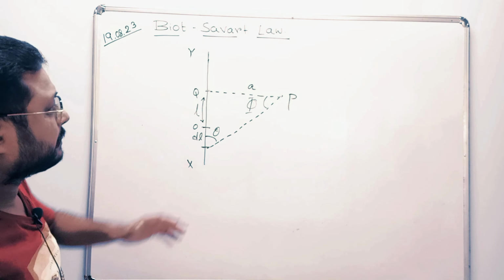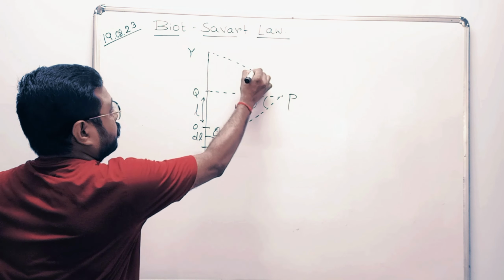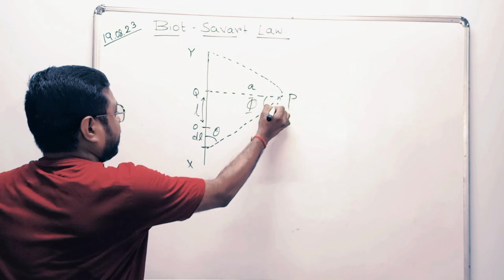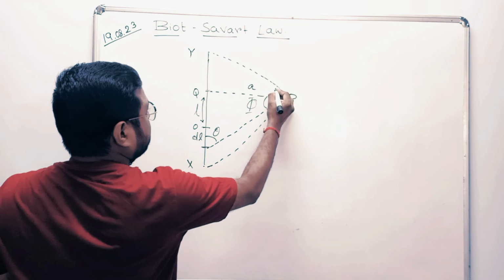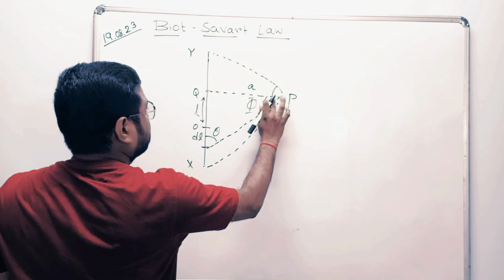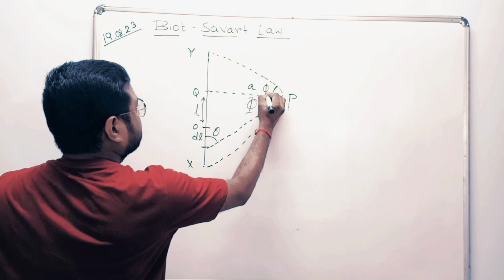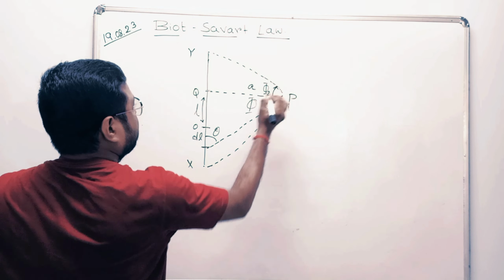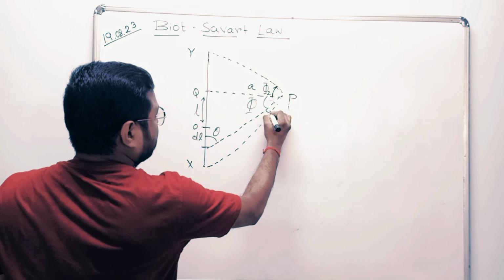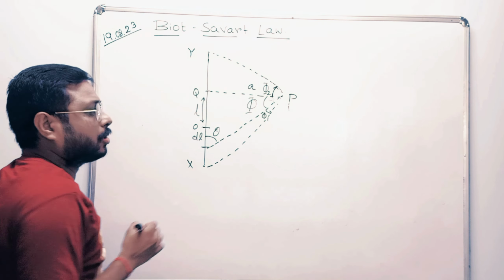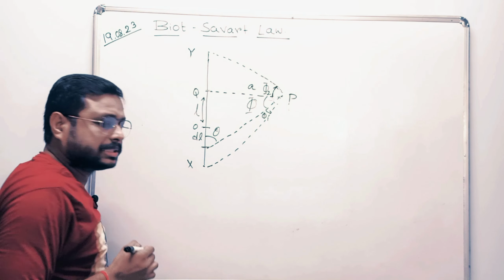But we have to calculate the magnetic field due to the whole wire. So, we can draw this and add X and Y to the point P. The angle subtended by Y at P is given by phi 2 in the anti-clockwise direction, and the angle subtended by X at P is given by phi 1 in the clockwise direction. We can say that if phi 2 is positive, then phi 1 is negative.